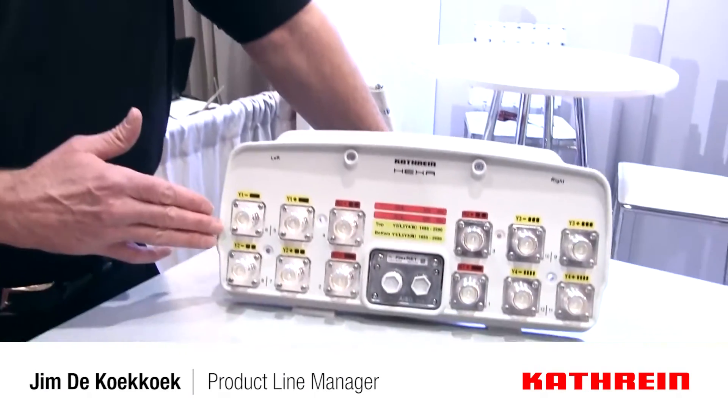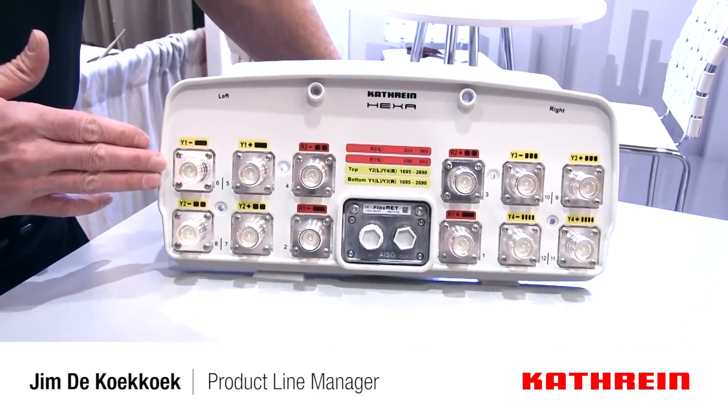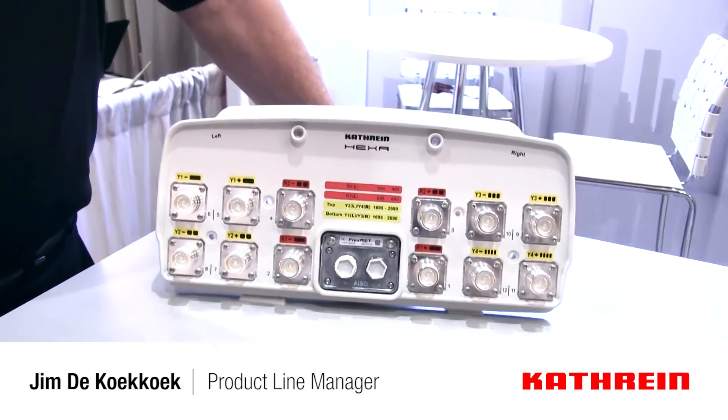For that reason, we've now come up with a new type of connector called the 4.3-10, which is similar to the older style 716 DIN connectors, but it's much smaller — so we can have a higher density of connectors on our antennas, as this illustrates here. It also separates out the mechanical and electrical connections, which were really part of the problem with the 716 DIN. These new ones are much less sensitive to those problems, where the 716 DIN mechanically required just the right torque in order to avoid PIM.